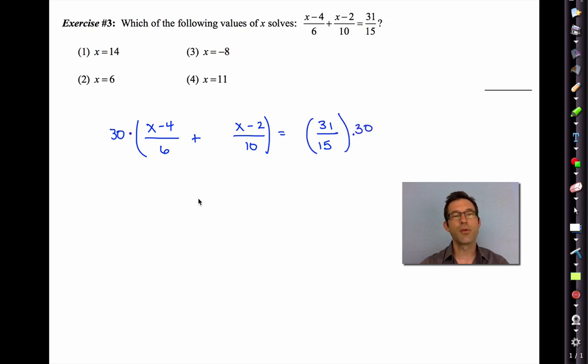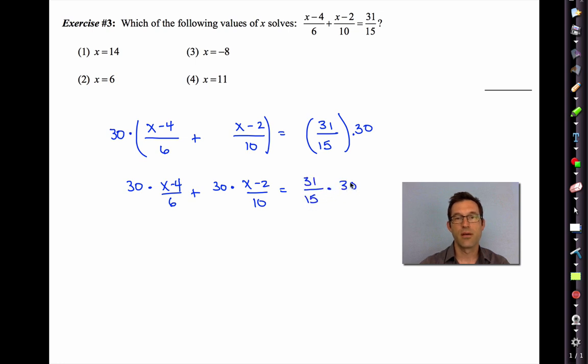All right, so I'm going to multiply both sides of this by 30. And again, I'm going to take my time here, because I worry sometimes that if I go too fast, it might be confusing what I did. All right, well, let's see what happens. 6 goes into 30 5 times. And now I have to distribute that 5. I'm going to do this part together. 5x minus 20 plus, that's this one. 10 goes into 30 3 times. Then I'm going to distribute it. And I'm going to get 3x minus 6 equals 15 goes into 30 twice.